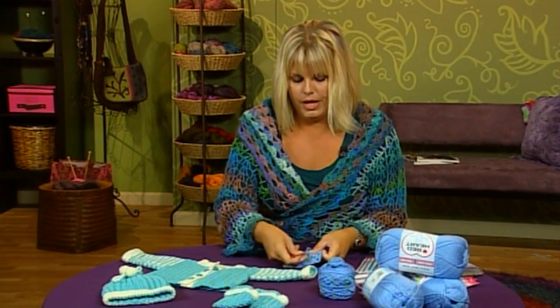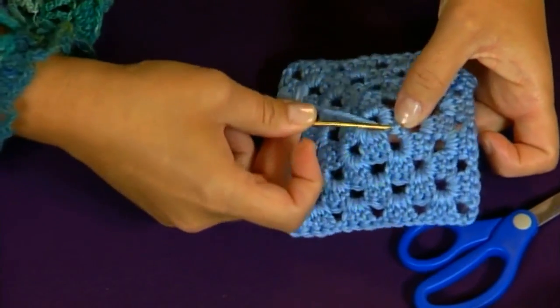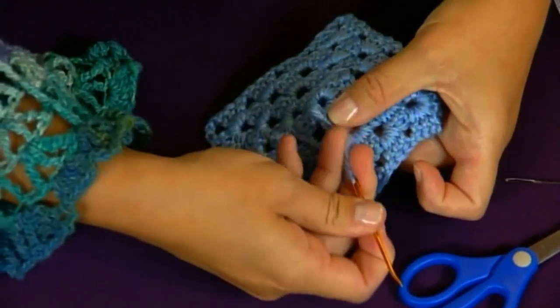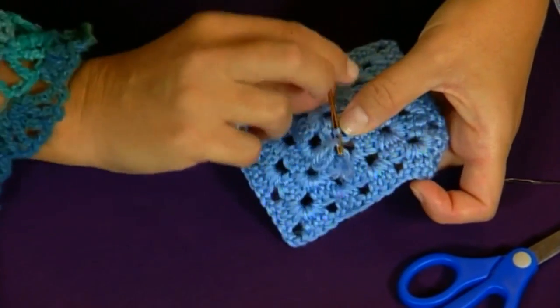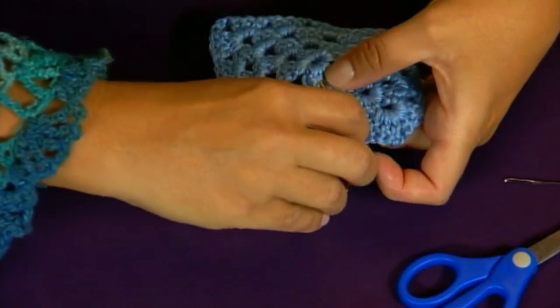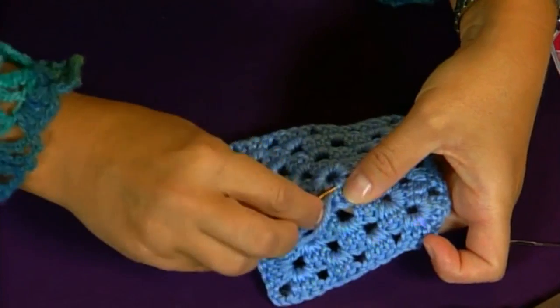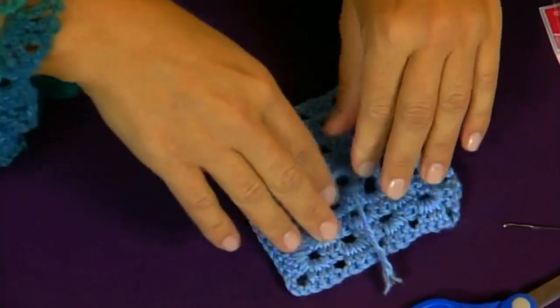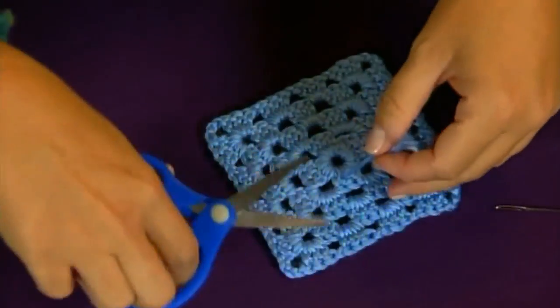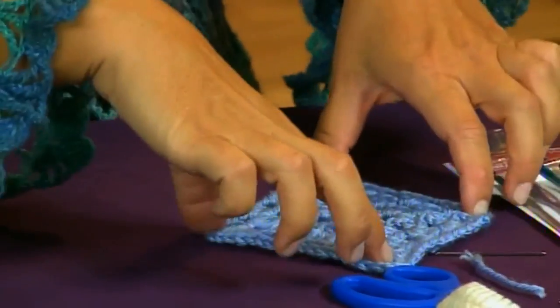We're going to go around in one direction and then come up a little bit. Just going into the loops, because of that blunt tip, we're able to go in through different stitches without actually splitting the yarn. And we'll come back down and then turn around. Then once you feel like you've had enough yarn woven in, you're just going to snip it like that, and that's it.